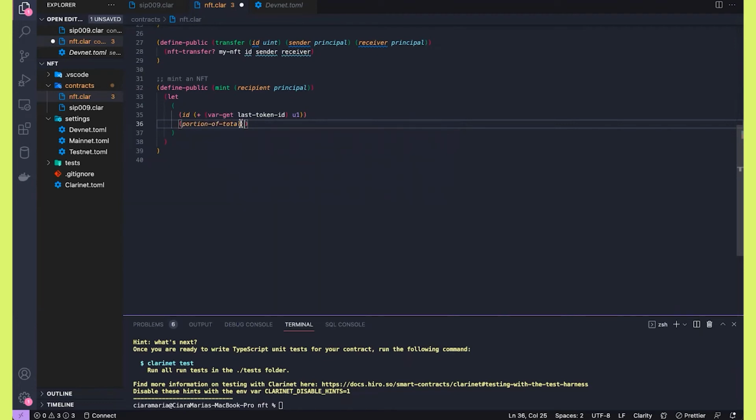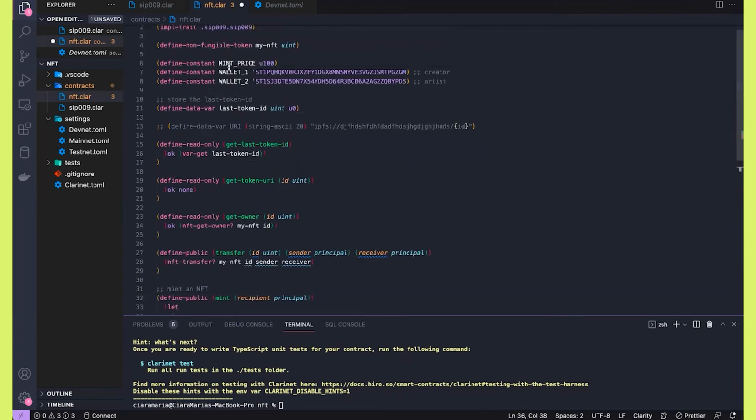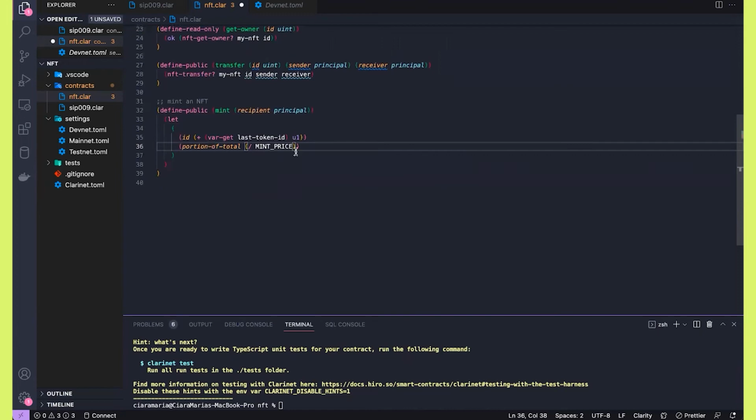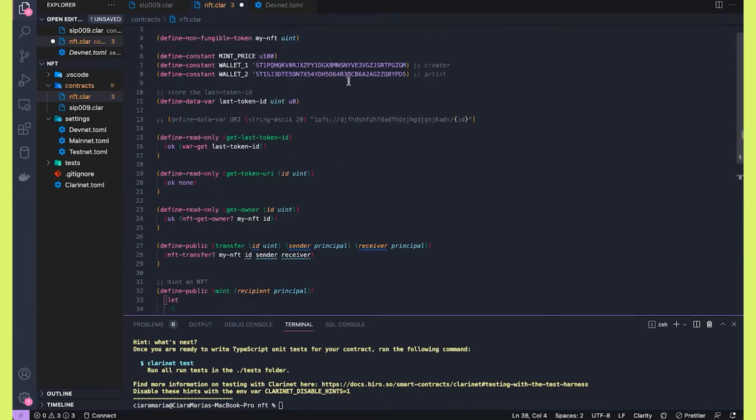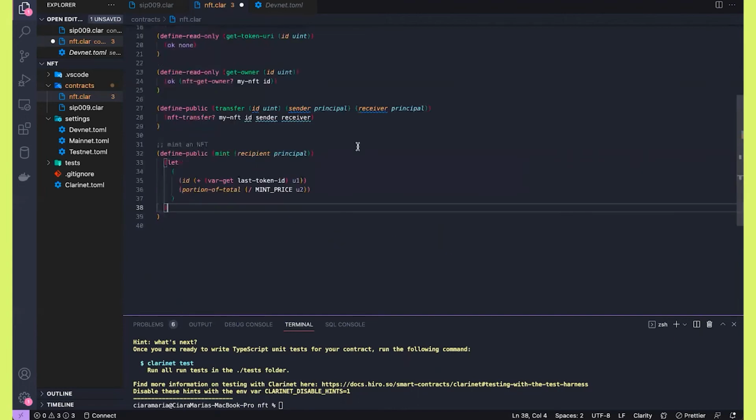This is our name here, and we're going to set that, again using Polish notation, to divide the mint price, which we defined up here in our constant, right? We set our mint price to 100. We're going to divide that by 2, right? Keep it simple. So assuming it works correctly, each of our wallets should get 50 sats upon mint.